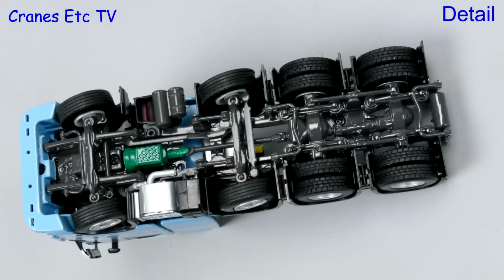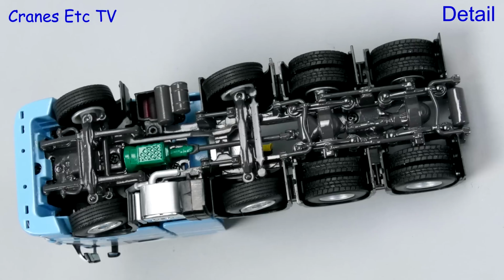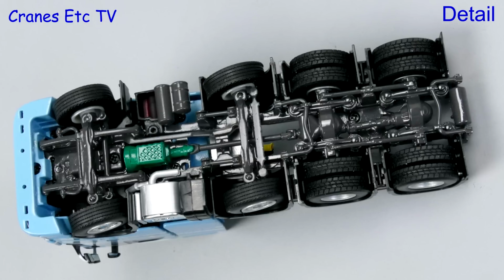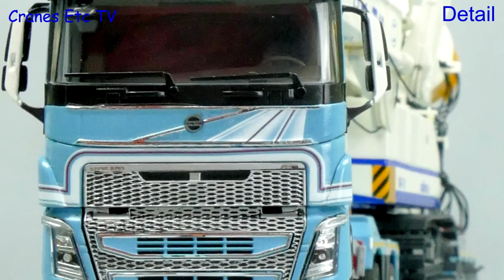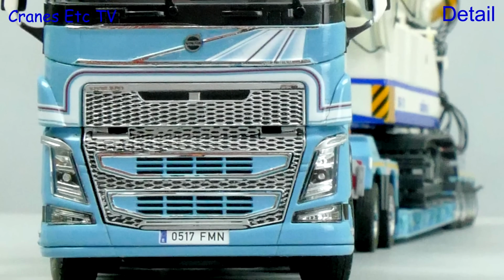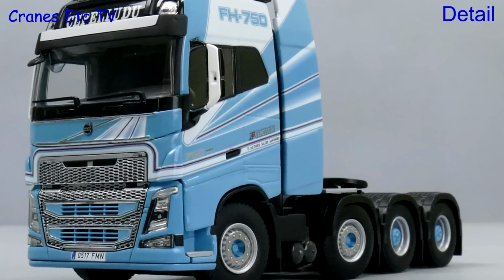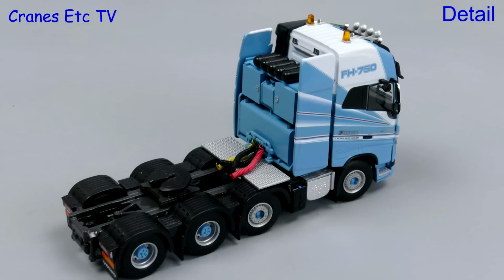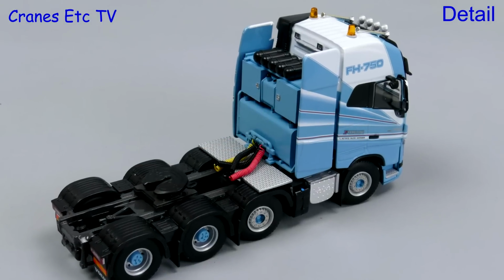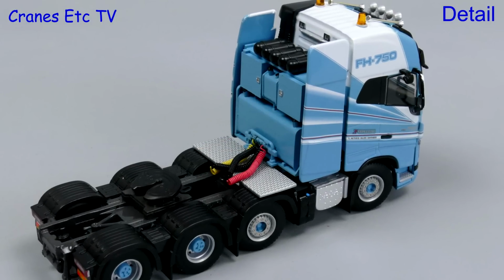On with the detail, and the Volvo has a typically detailed 8x4 chassis, with different tyres on the steering and driven axles. The Volvo looks really good with a light bar on the top and coloured door mirrors, and the mesh grille is very convincing. It also looks good because of the very nice Cepelludo colour scheme, and that includes highlighted wheel caps. Behind the cab there's a plastic equipment tower with an excellent colour match, and there are the usual coiled lines.